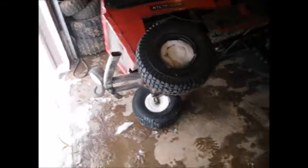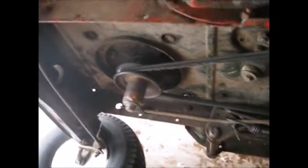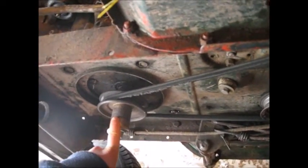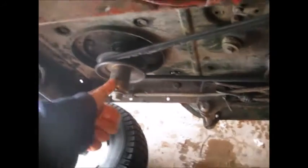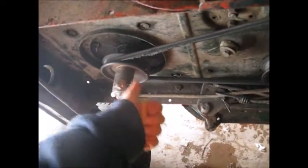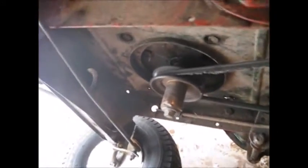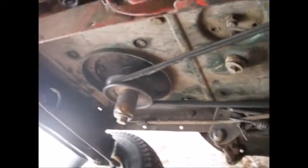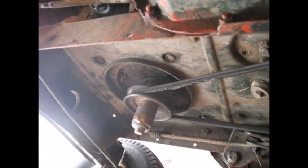Alright, so under the MTD here we've got a 4-inch pulley on the front, which is actually stock with this, but it's bigger than the normal ones that are on them. If you measure it across, it is 4 inches, but as you can see, it does have a little bit of a deep core there, so really it's more around a 3 or so.